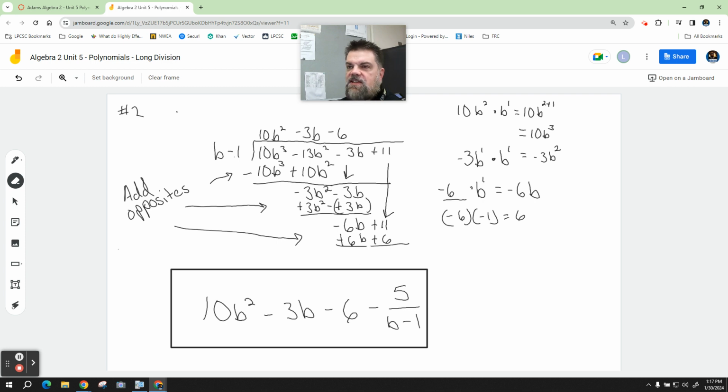I also made a second mistake. Did you guys catch the second mistake? I did the same thing you guys did. What is negative 6 times negative 1? Positive 6. But did I change that to the opposite sign? No, so this should be negative. So then 11 minus 6 is a positive 5, so my remainder should be positive 5, so this should be positive, right? So even if you've got a degree in mathematics, you can make a simple mistake. And by the way, what was it? It was a negative sign. It's always a negative sign.